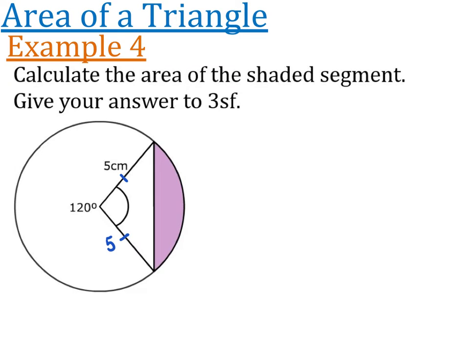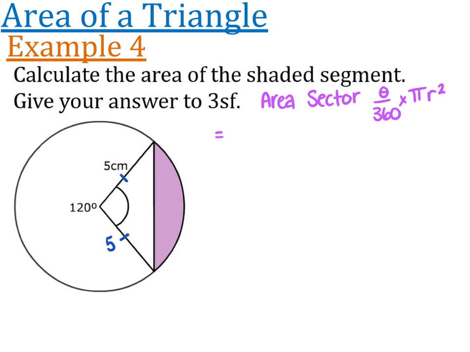So I'm going to start by first trying to find the area of the segment. Let's see if I can get a purple pen as well. Okay, I found a purple pen. Here we go. So we're looking for the area of the sector. So that is theta divided by 360 times pi times r squared. So that is the area of a circle times the fraction of the circle that we have.